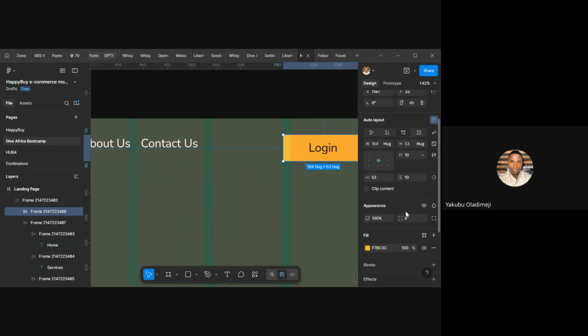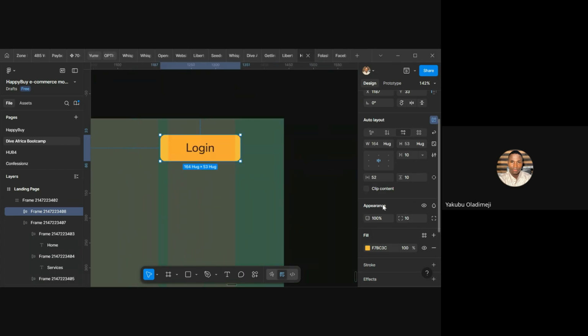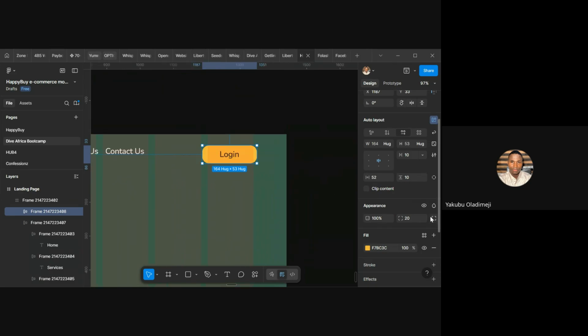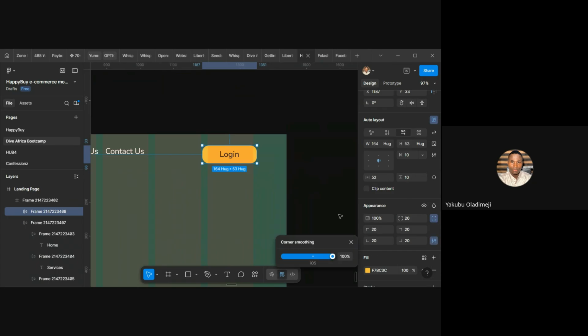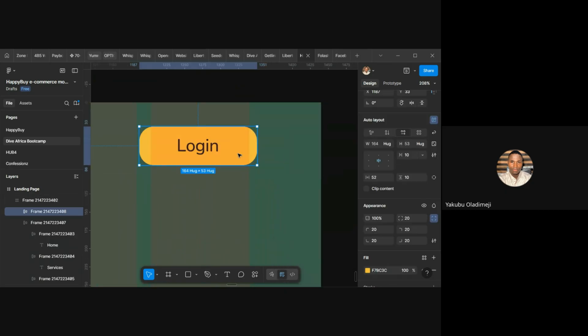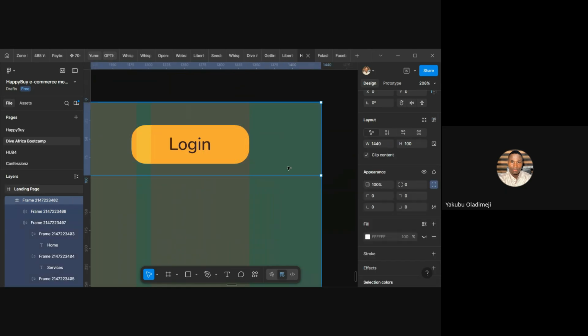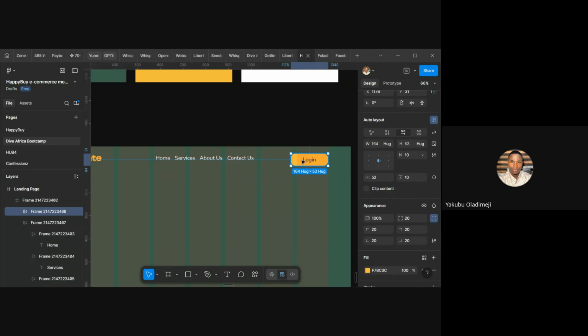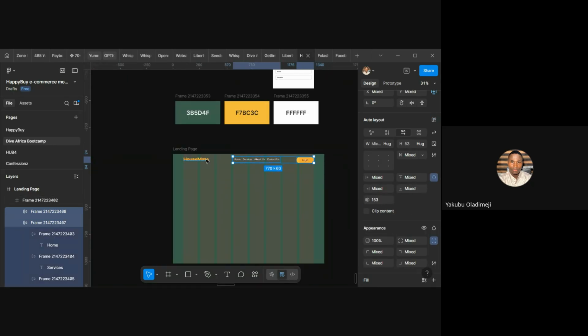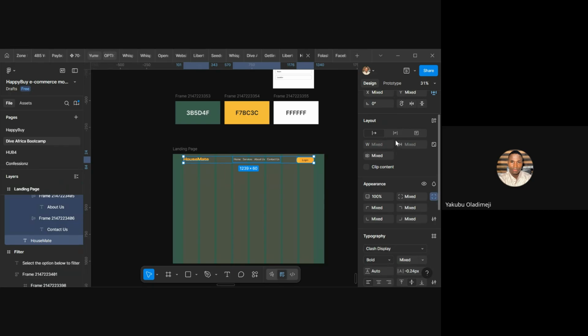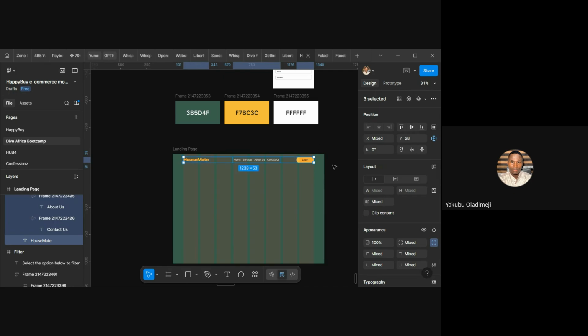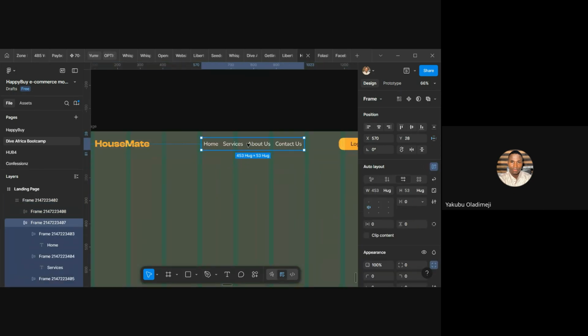Remember the stroke of 10. Let me use 20. Smoothing. So do this in auto layout. Yeah, well arranged.